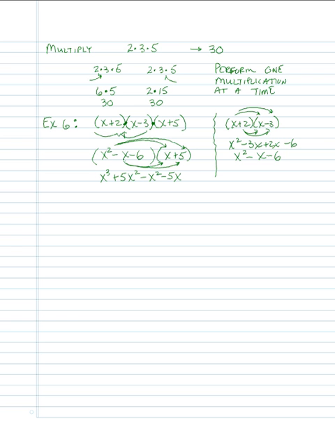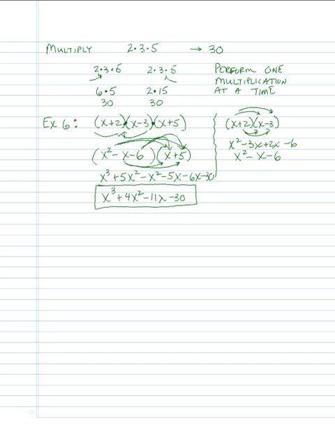Now we have to deal with the negative 6 in that first polynomial and make sure it multiplies both things over here. So it's going to have to multiply the x and the positive 5. So negative 6 times x is negative 6x, and negative 6 times positive 5 is negative 30. Kind of ran into some space issues, didn't I? And then we see that we can combine several terms. The 5x squared minus x squared becomes plus 4x squared, doesn't it? And the negative 5x minus 6x becomes minus 11x, and then of course minus 30. And so our final result then looks like this.